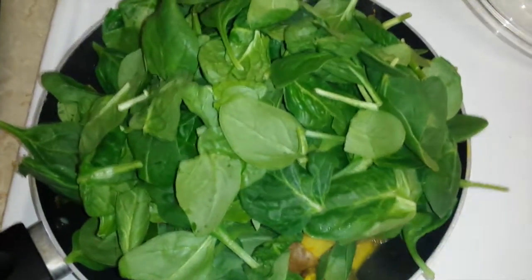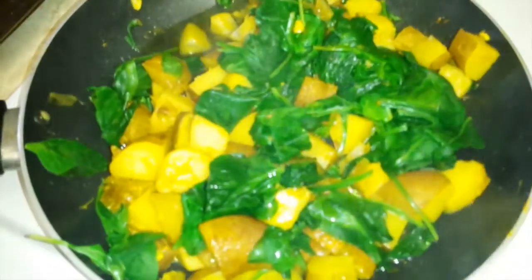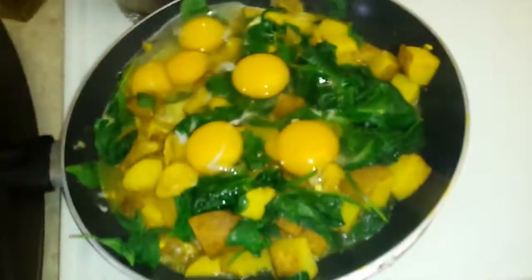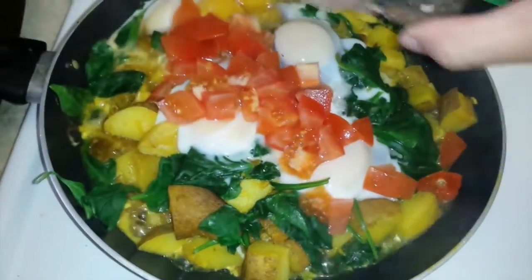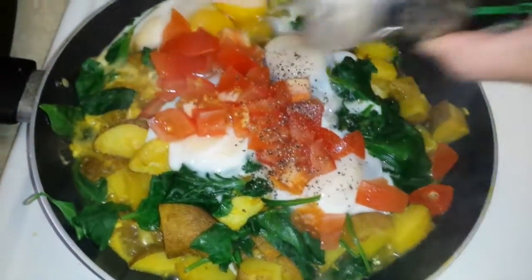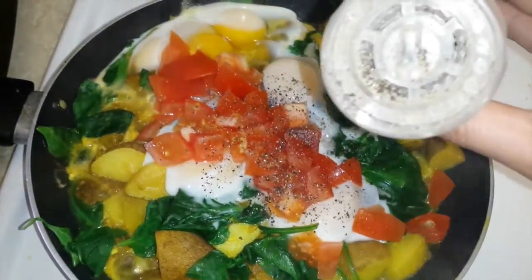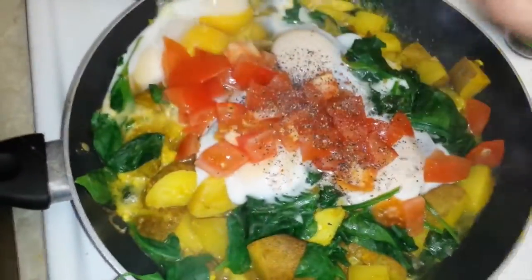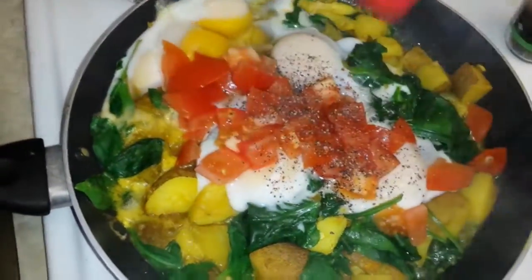This is what it looks like but it cooks down a lot. I'm going to add tomatoes and pepper — I ground it already. I think that's all that's left, I'm just going to dump it. I'm going to add some of this — it says cayenne pepper but it's actually like Indian pepper.